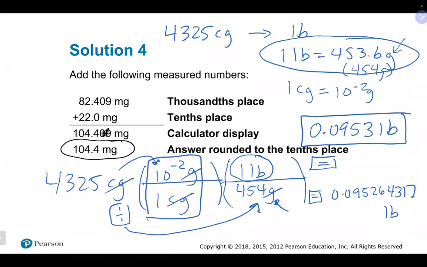And again, it's really because here I use the 454 numbers. Some people, like I said, would argue, and rightfully so, that if you actually use that number, it would be an exact conversion, like 1 inch is 2.54 centimeters. So there is a rare occasion where you will come across that conversion factor that technically is a metric to English conversion, and you really should still look at it. That's what I meant when I said you wouldn't look at the one part of that conversion, but you would look at the part that has an actual number and count those sig figs. In most cases you might not come across a ton of those, but you should definitely look at those as well.